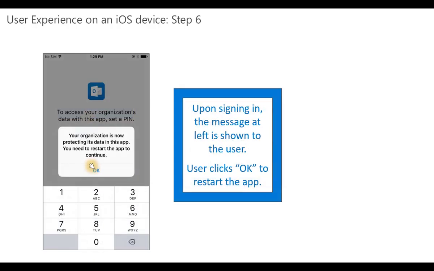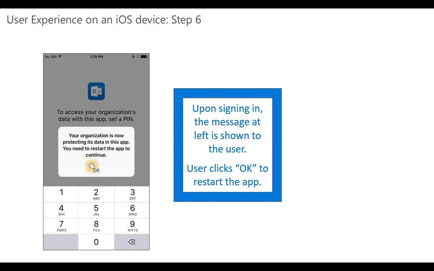You add the account, and the message they'll receive is that the organization is now controlling that app on that device. So it's an indication to the user that the information there is now controlled via the settings in the Microsoft 365 Business Portal.